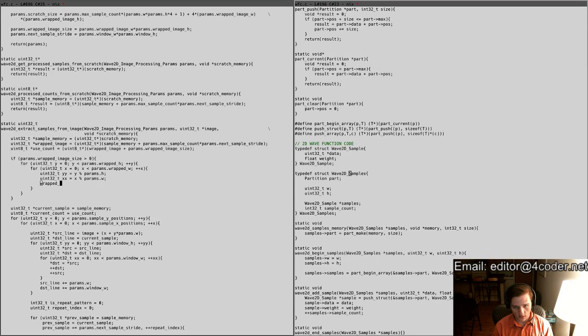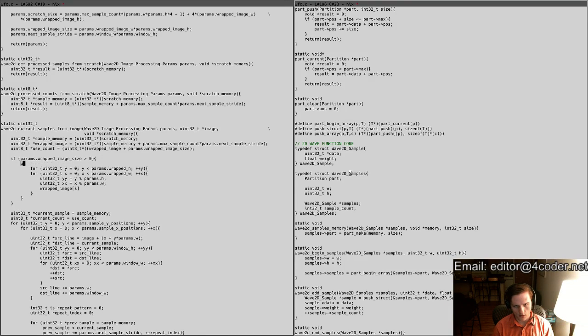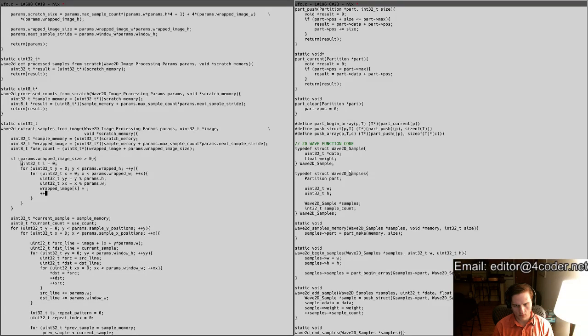wrapped image I, because this I can just do as such, is going to be the original image xx plus yy times params width.